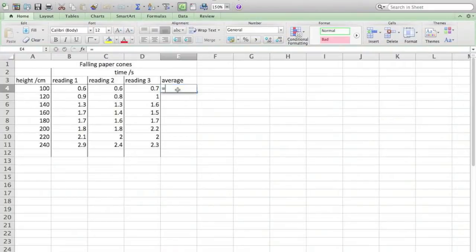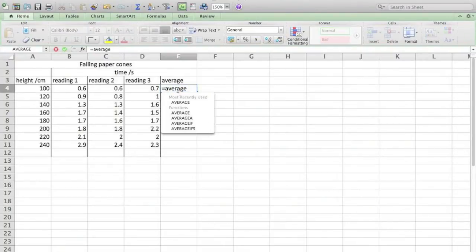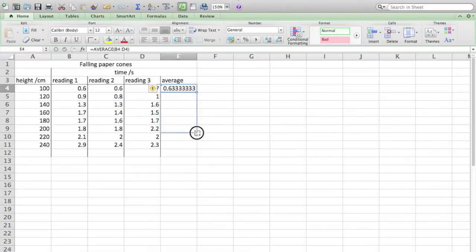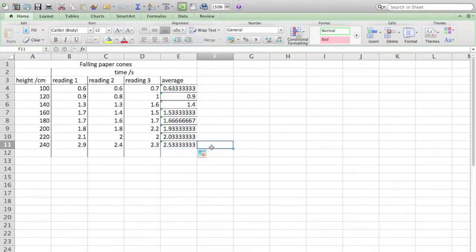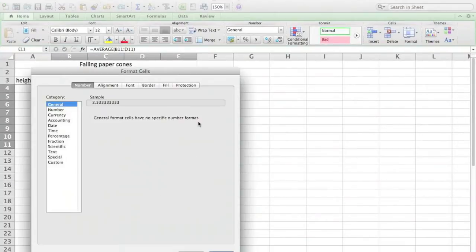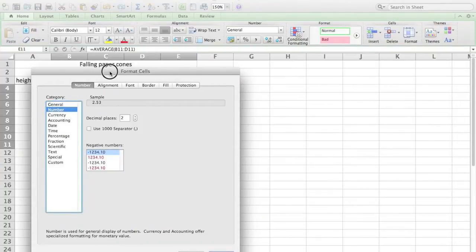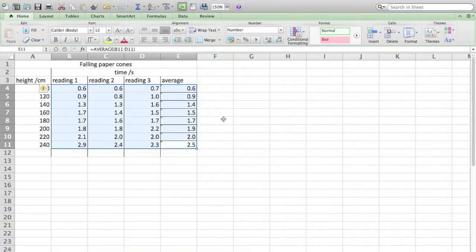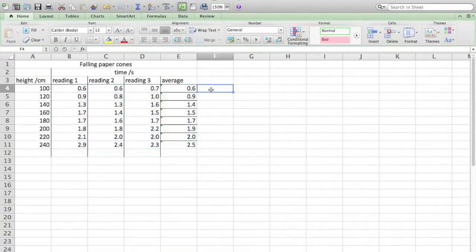I'm going to start by calculating an average of my data points just by typing this formula, highlighting the cells and entering, and I'm going to drag down that formula by dragging on the bottom right like so. And finally, I just want to display this data to a consistent number of decimal places. So if I highlight the data, right click, select Format Cells, I can then select Number, and what I want to do is display the data to one decimal place like that, which is important if you're going to use your table to display your data later on. Personally, I would always use Word for that particular purpose.